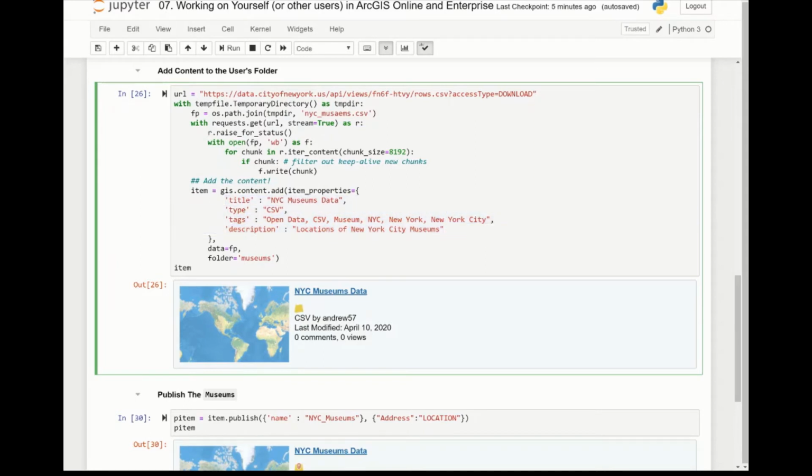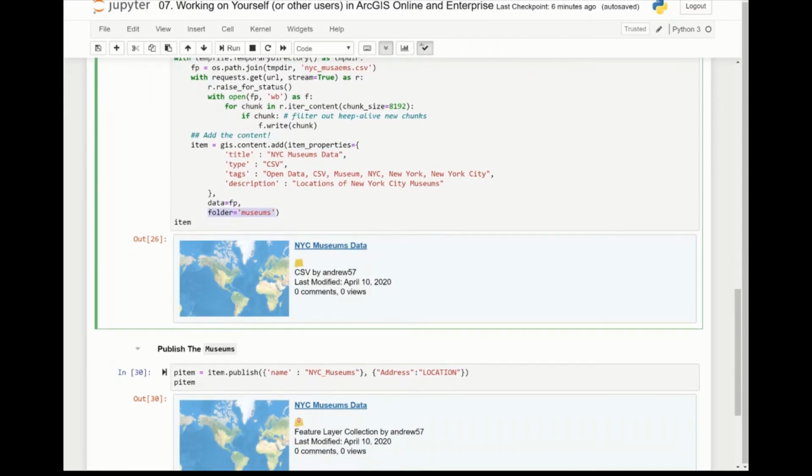Notice the type this time, instead of being either a file geodatabase or shapefile, it's going to be a CSV. I provide the path of where I want to, I provide the data path where the CSV is located, and I provide, in this case, the folder. This will create an entry in my account for the New York City data in that museum's folder.